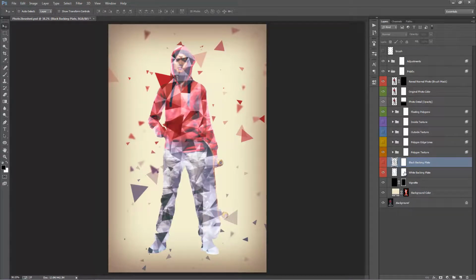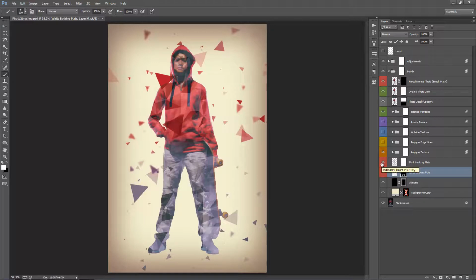Probably the only area I'll do is, I'm going to flip this mask, Control I, so it's completely hidden. I'm going to grab a white brush, and I might just brush over her feet here. Hold down Shift to temporarily hide that mask. Maybe jump it here and there, because it looked good, a bit brighter. Turn the black one on again. I'm losing a lot of detail there when I turn that black one on with this particular photo, so I'm just going to leave it off. I think that's looking pretty cool.